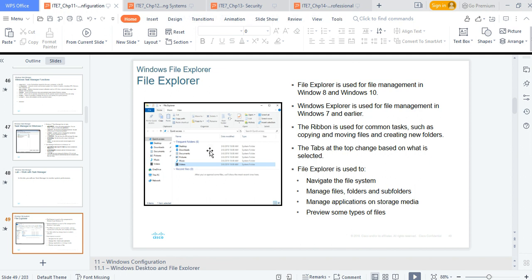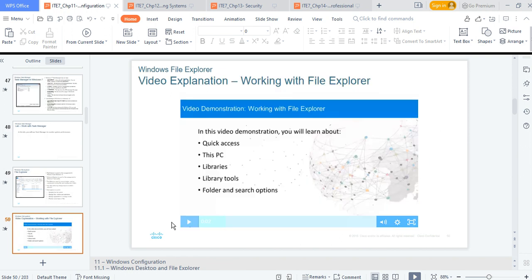Same thing for the Windows operating system. Most of their systems are built that way. Like you see, this is the clipboard widget. This is the organize. This is the new. If I want to create a new folder and the rest. So this is how the Windows 7 File Explorer system is done.